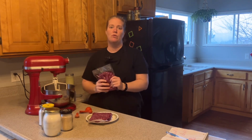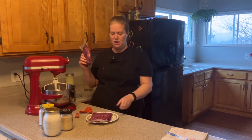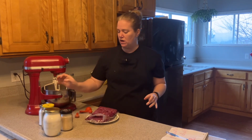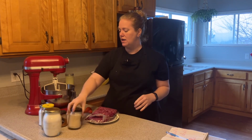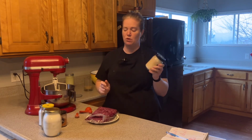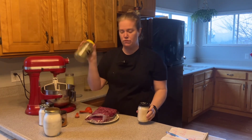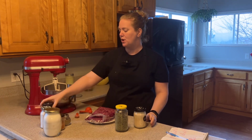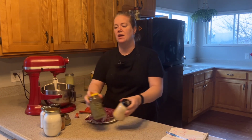I have some beautiful lean ground beef grown right here in Nova Scotia by my brother-in-law. So I have 2 pounds of that. For spices, we are going to be adding, once again, this is homegrown by me, garlic powder, oregano from the garden. We have some cayenne pepper, salt, pepper, and paprika.